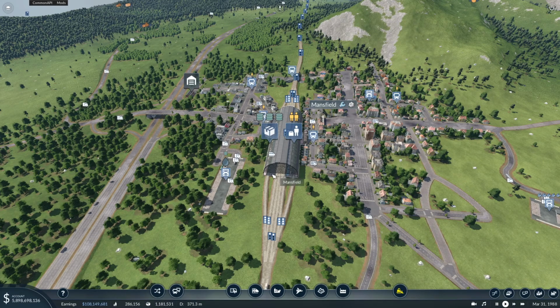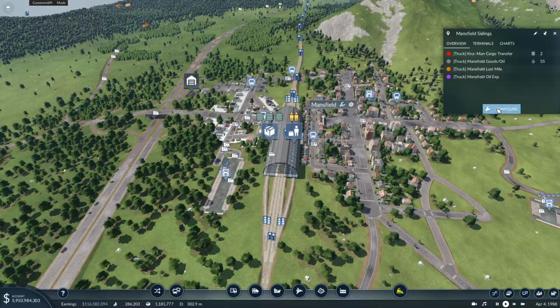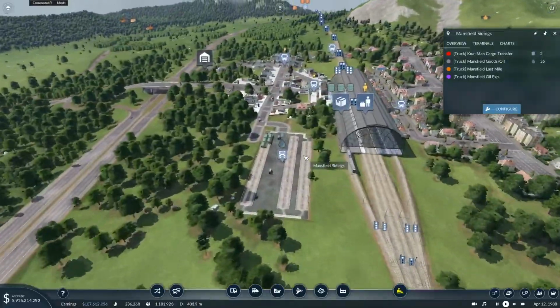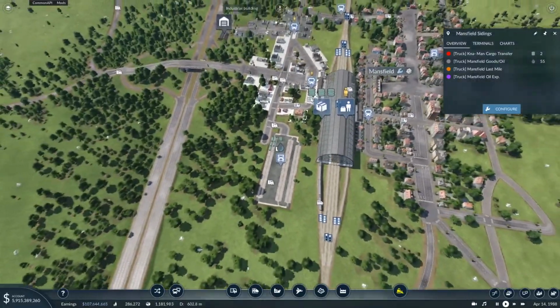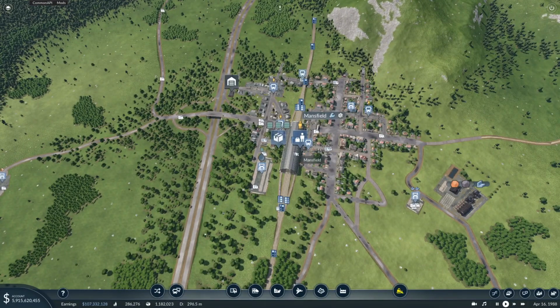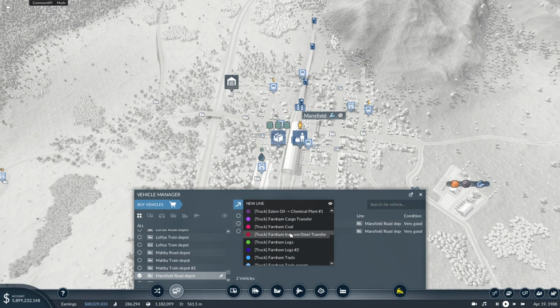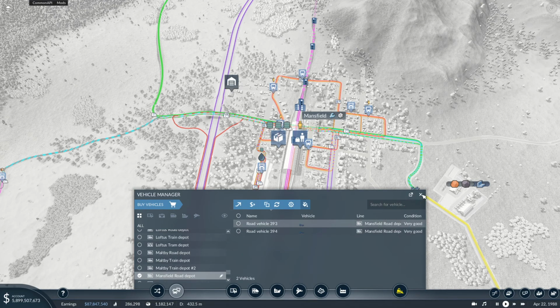The main cargo will go either to the train station, or will arrive to the train station or to that Mansfield sidings, which I can eventually expand if I want to. In fact, I could, because this starts to get busier and busier, so having one more platform to drop off or pick up cargo will be beneficial. Anyway, now we can send these guys to our newly created Mansfield last mile delivery.